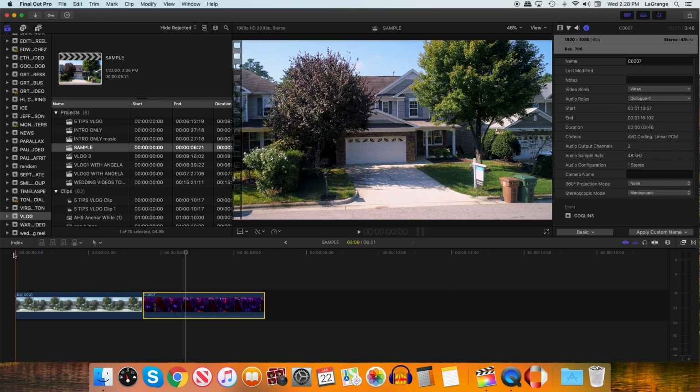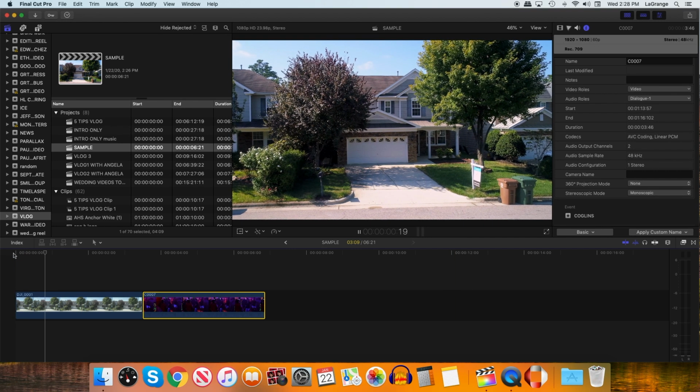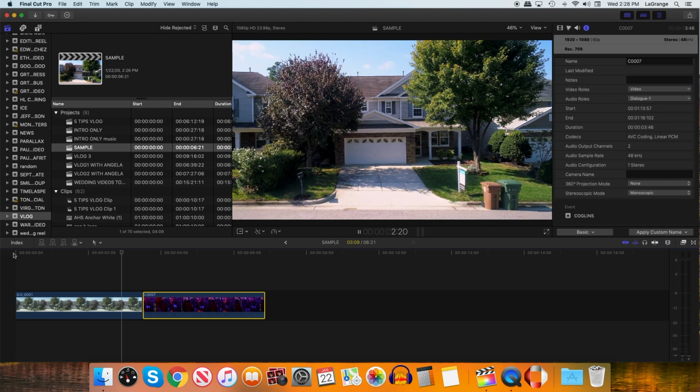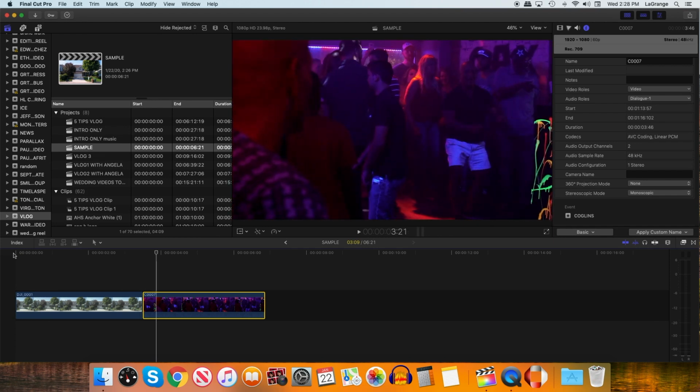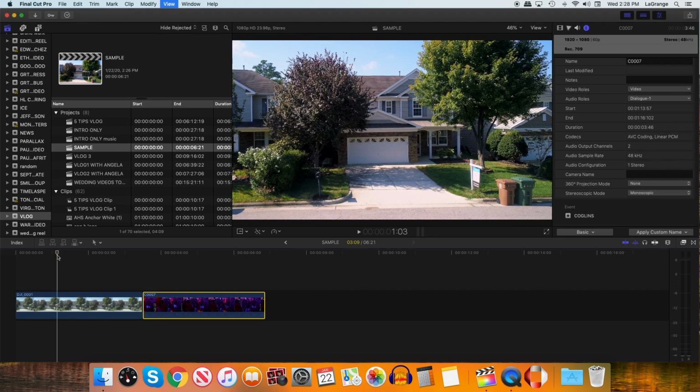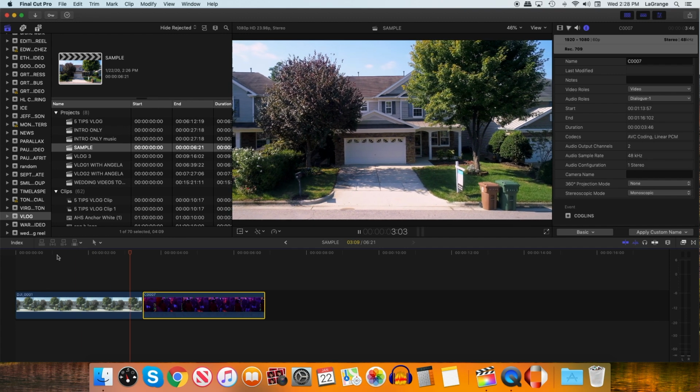We play these back. You can see this first one of this house, 30 frames a second. Doesn't look too bad there, and actually 30 frames a second is standard for a lot of television shows, sitcoms, and that sort of thing. So 30 frames a second doesn't look too crazy. I'll show you how to slow it down here in a minute.